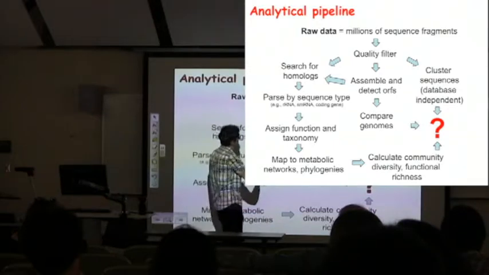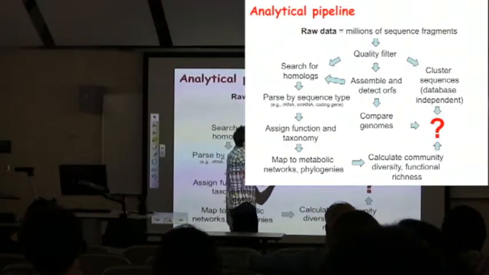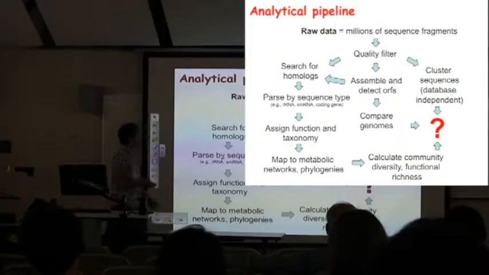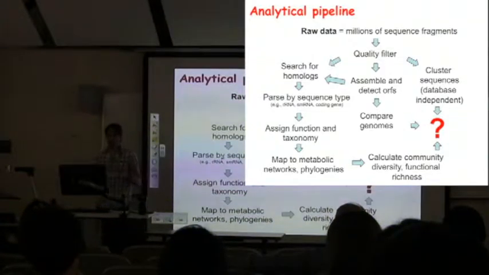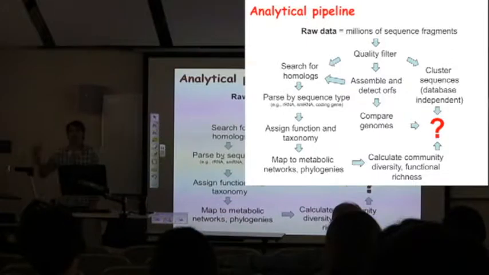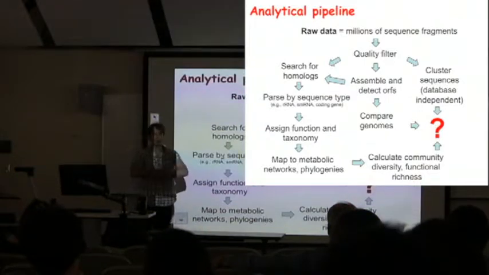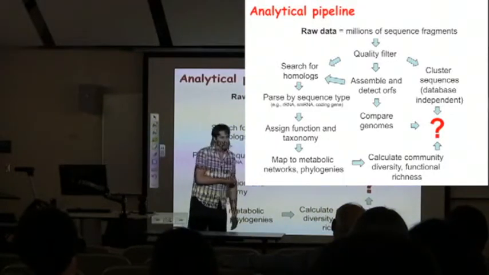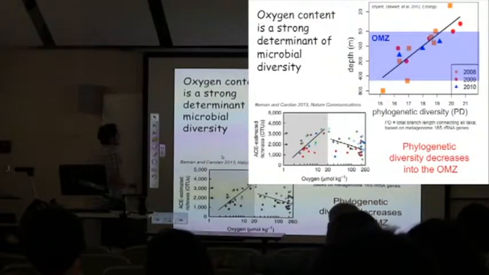You can also do some stuff that doesn't require comparing your sequences to something in your database. This is the harder work, but it's still possible. You can cluster your sequences based on sequence relatedness and look for patterns in the clusters of related pools of sequences. But once you do all of these steps, there's a lot you can do in terms of pulling out information. You can assign function to your gene fragments or to the full genes in your assembled contigs. You can assign at least an estimate of the taxonomic group that those genes came from, which can be very important. You can map them together, start building metabolic networks of your genes. And you can do other things as well. You can calculate bulk characteristics of the community that you sample.